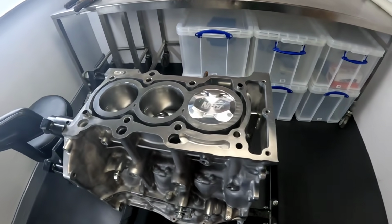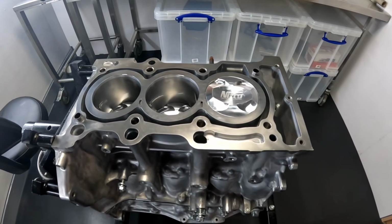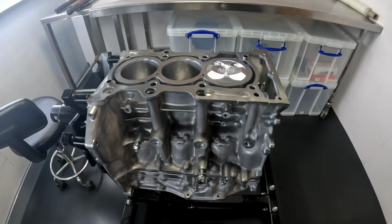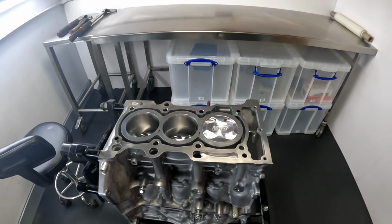Check out the short block, it's all assembled. All its Nitto components in there, rods, pistons, crank balanced, all put back together again, aftermarket main studs.